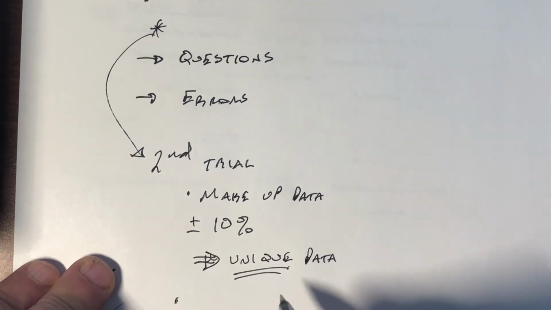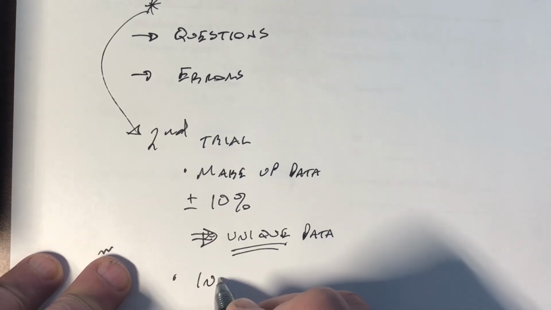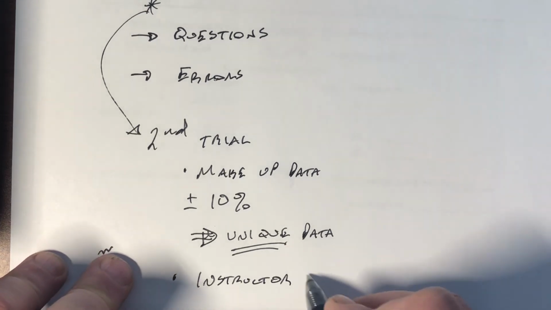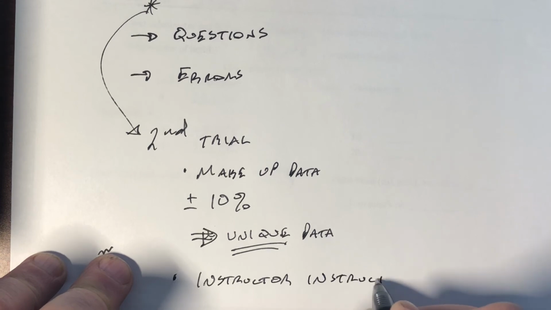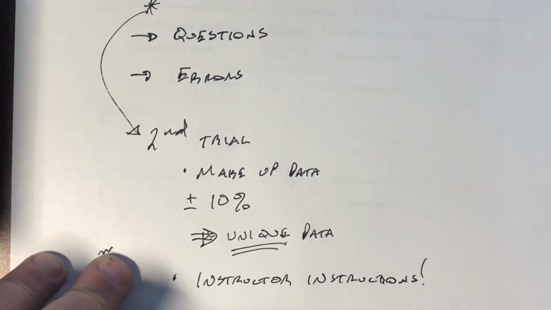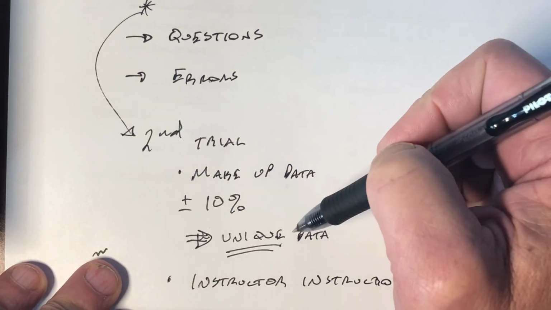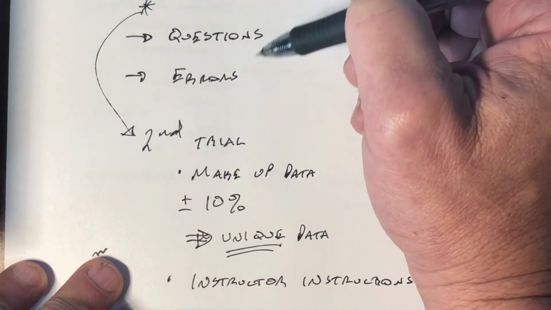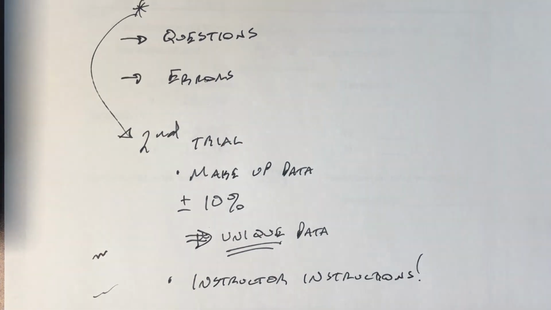And then lastly, your individual lab instructor might have directions for what they want in terms of instructor instructions. Okay, but as a minimum then, go through and just make up a second round of data, do your calculations, and then answer the 3 questions that are part of the lab, and as usual, come up with errors as to what the problems in the lab might have been.